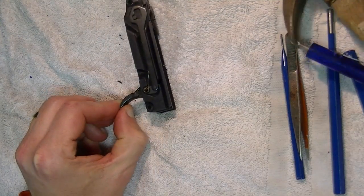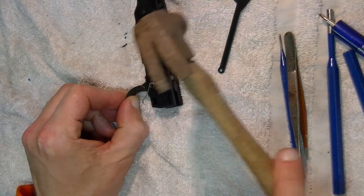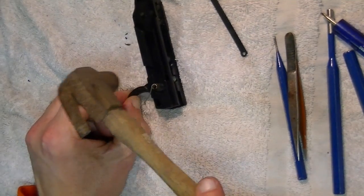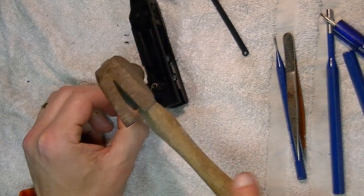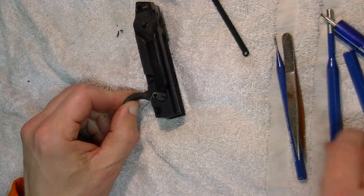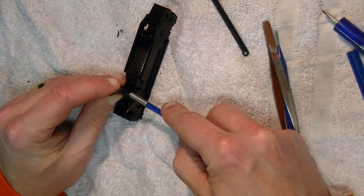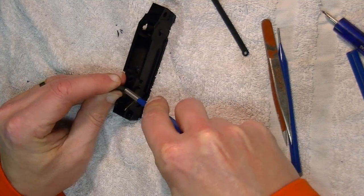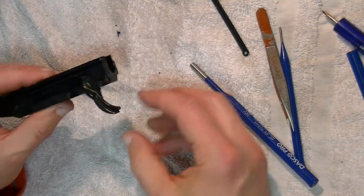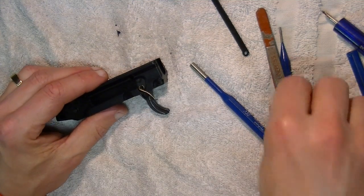Turn this around here so I can get my hammer, tap that pin back in. Just pop that trigger bar off, no big deal. Probably should have done that first, or last, I mean. Alright, it's about as good as we're going to do with that. And we can just push it back through with this punch. There we go. Okay, that's back in. Okay, that seems to be working fine. Now we have to get that trigger bar back in there.